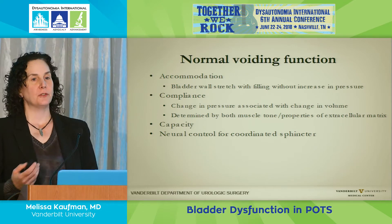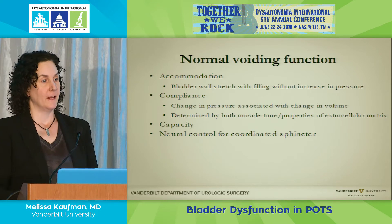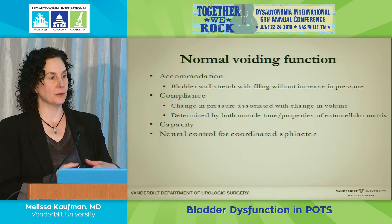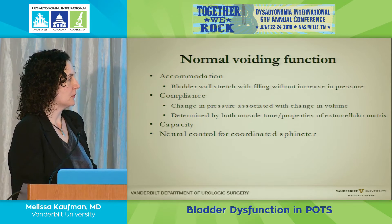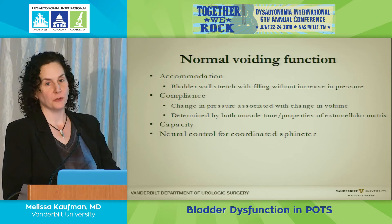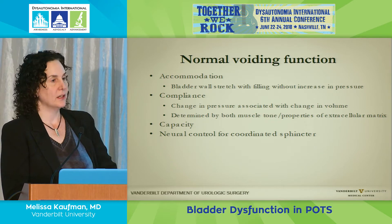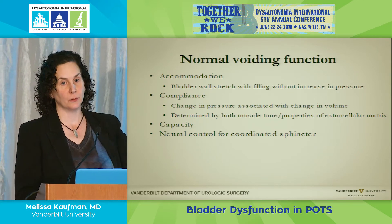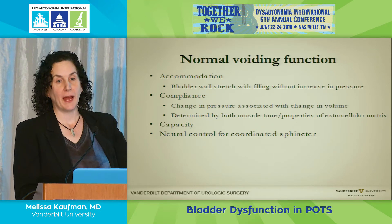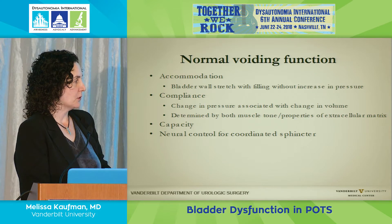The bladder has to do several different things by its intrinsic nature. It's a muscle, but not just a muscle—it has collagen fibers, an extracellular matrix, and it has to stretch and fill without increasing pressure. Many neurologic injuries can change how the bladder does that, putting the kidneys at risk or causing leakage. It has to have adequate capacity so you don't urinate every 20 minutes, and it has to have this neural control.